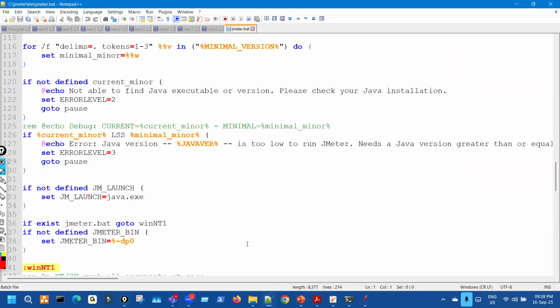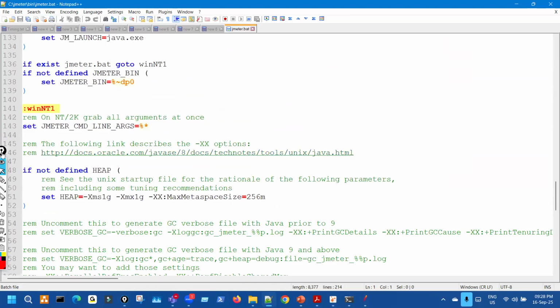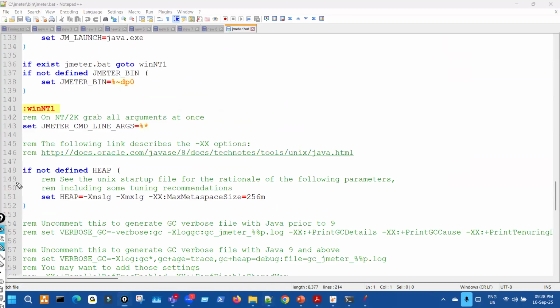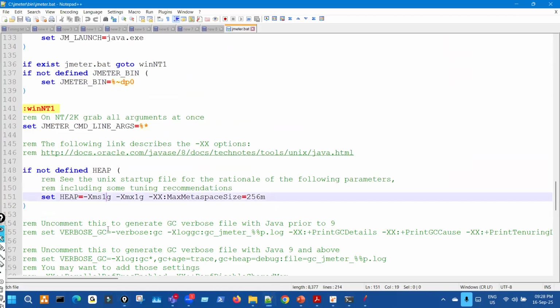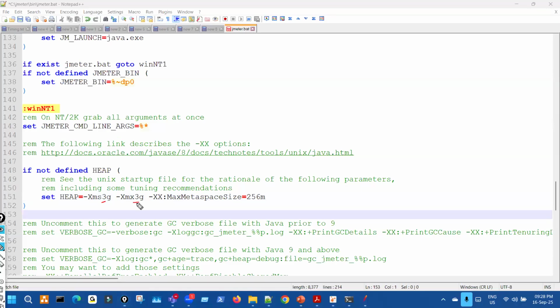Yesterday I told you that around line 150, this line will be there. So it's 1G, 1G. Let us say, as an example, I'll give it 3G, and here also 3G. This is how it is changed: I have replaced the 1 with 3 in both places. 3G means 3 GB. Now, what are Xms and Xmx? I'll come back and explain that, but for now, let us save it.